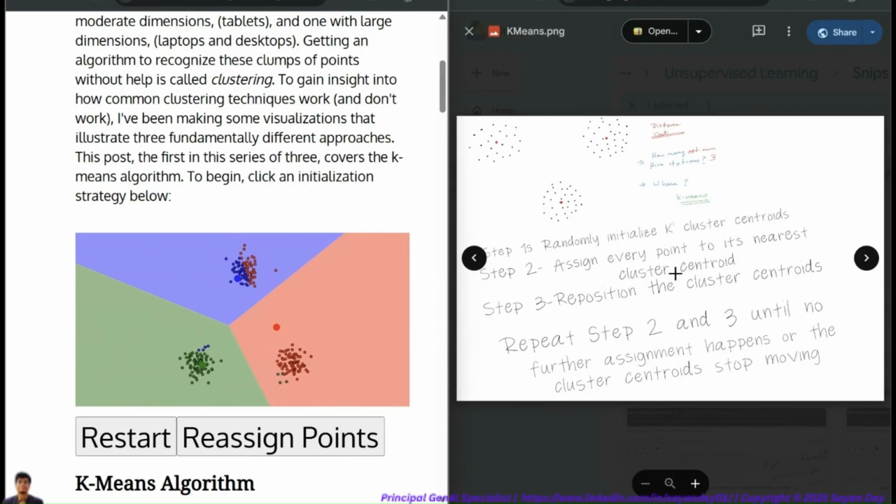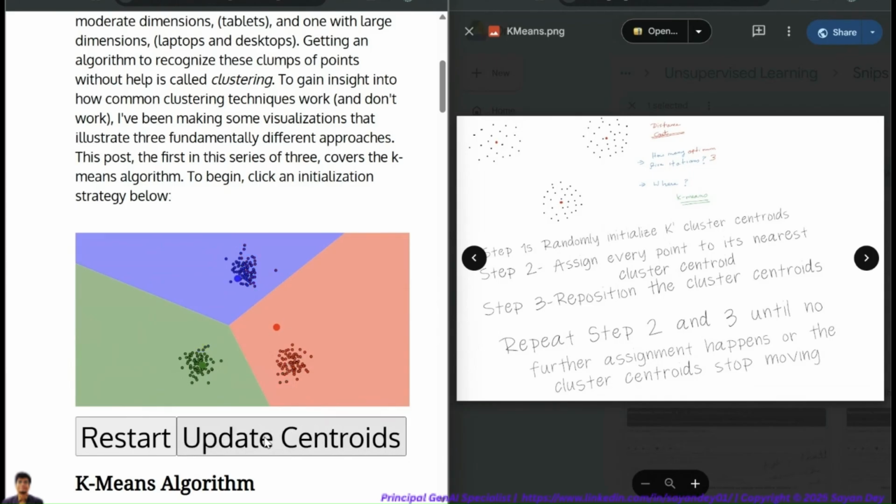Now we are back to step 2 again. The position of my centroids has changed. Now the green centroid is here, the red is here, the blue is here. With respect to that, you again assign every data point to its nearest centroid. With respect to this new centroid placement, which we just updated in the previous step, you again see which points are closest to green, which are closest to blue, and which are closest to red.